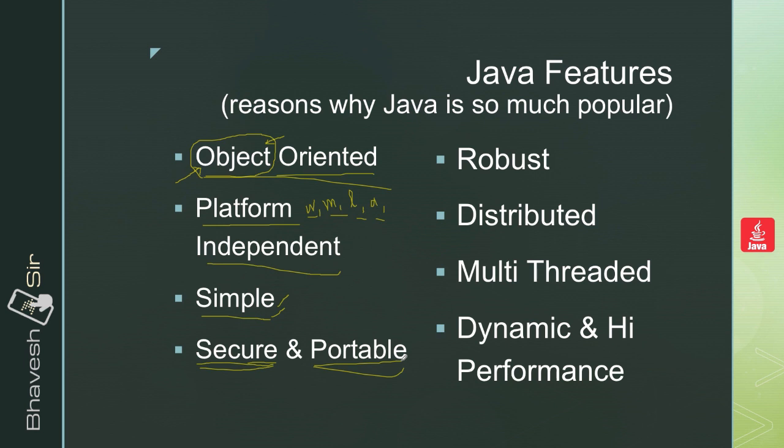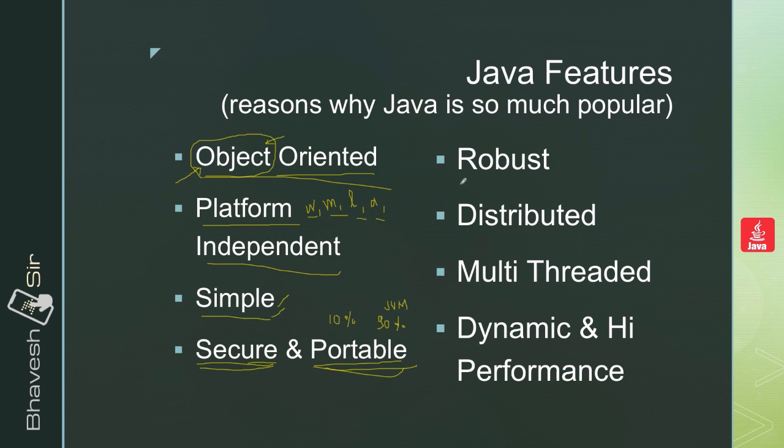And Java is a portable language. Why portable? Because if we write a code, then 10% of the code is written by us, the developer, and 90% of the code is handled by the JVM, which together make 100% of a program or an application. So Java language programs are portable. The JVM handles 90% of that application's code.